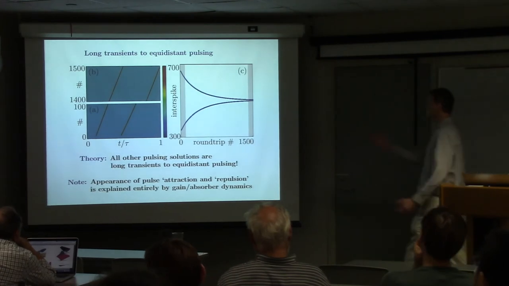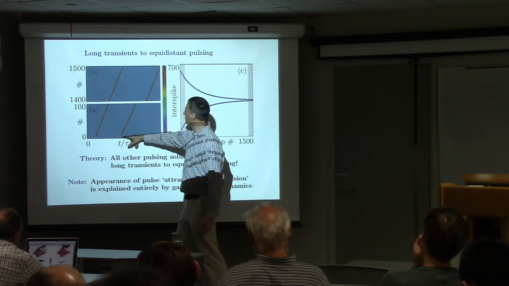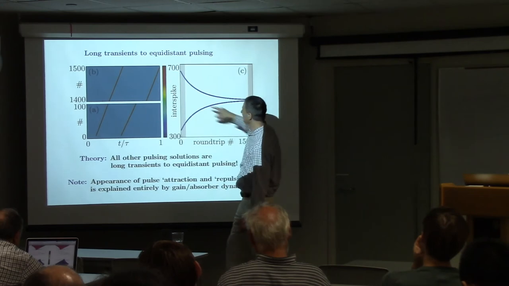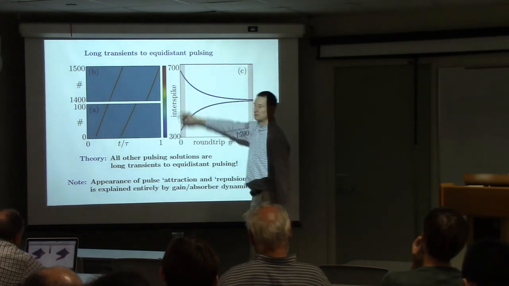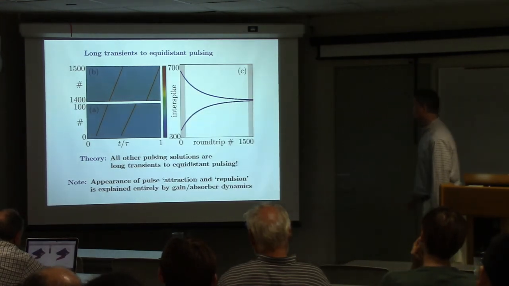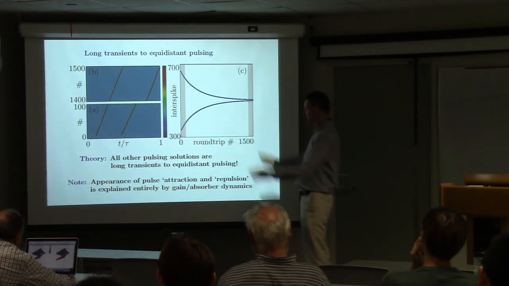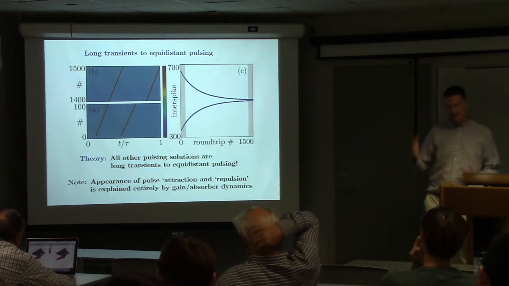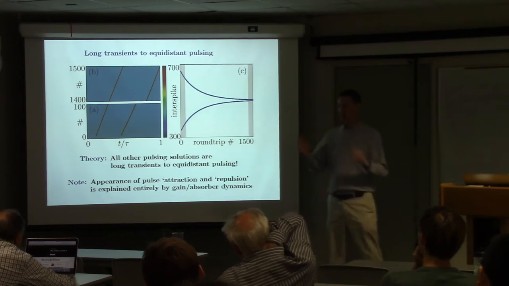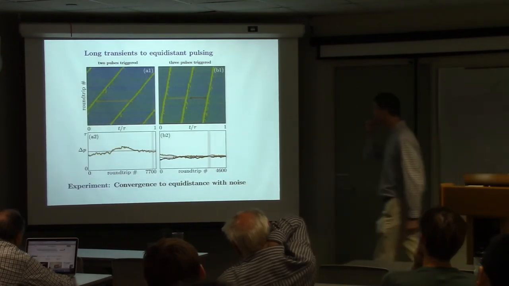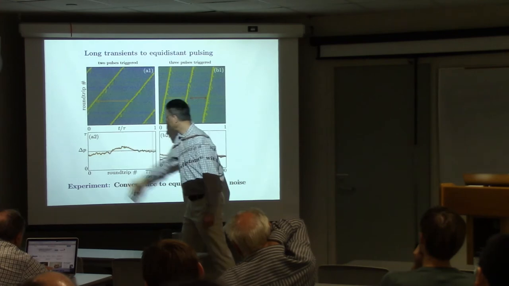So here now, here's our prediction. You start with two pulses, let's say at this distance, you see it's not equidistant. You wait for a very, very long time. This is in the beginning, this is at the end, and they become equidistant. When you plot the distance between them, you can see they both go to 50%, okay? That's the prediction. But it takes a long time, even already in the simulation, which is without noise. This is just a deterministic prediction. Okay, so we're saying in this parameter region, where they're looking, if you wait long enough, if you manage to get these pulses to survive long enough, they should become more equidistant. And here's the experimental result. This is for two pulses. You see two pulses. This is the distance between two pulses, which is plotted here.